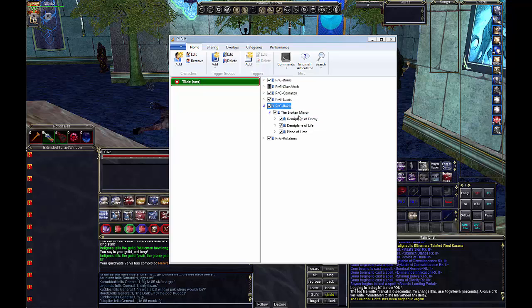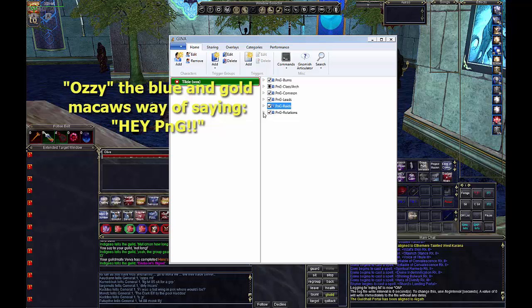This is the main reason we use GINA. You can see right now in this recent trigger push, we just have Broken Mirror and a few of the raids that we've been doing. As this expands out, we do Fear and other raids, and we'll be adding trigger sets to this other than the ones already in here. We'll probably make regular changes and additions to these as we figure out the different strategies and hone those.